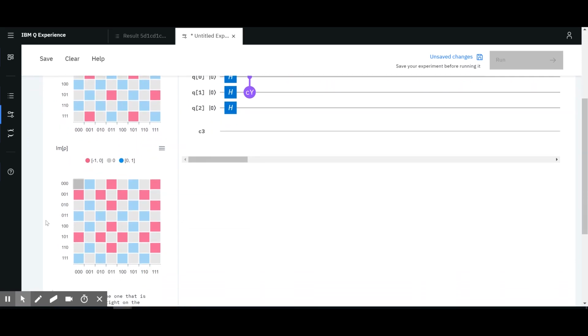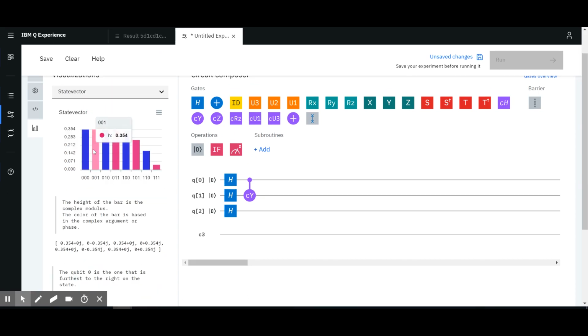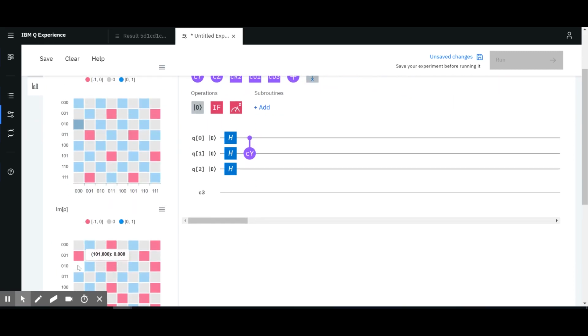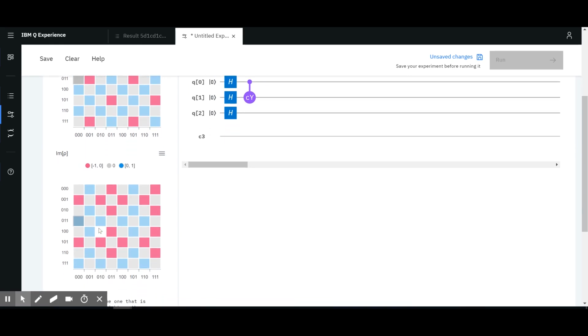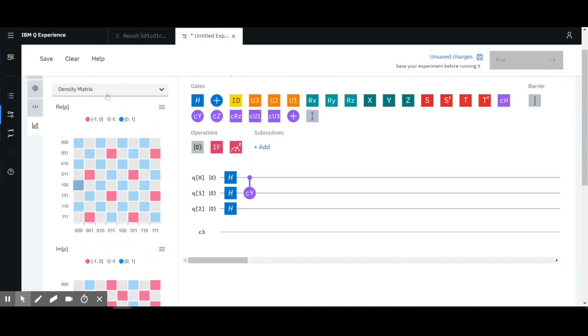So let's try to read this column by column. Maybe it'll make it easier. 0, negative, 0, negative. Correct. Now it's going to be positive 0 and then 0 positive. Okay, now it should be positive 0, and then positive, and then no, then 0 negative. Positive 0. Yeah, it seems to match, right?